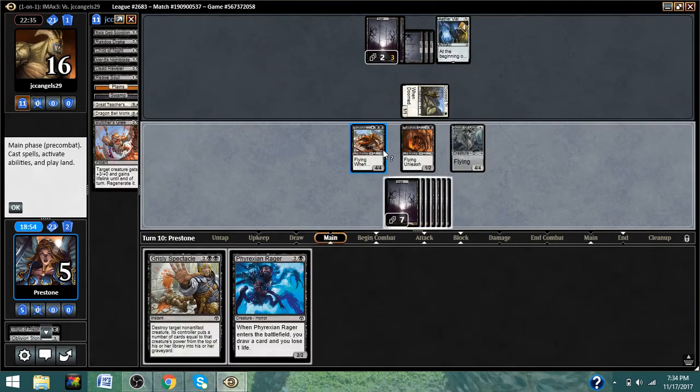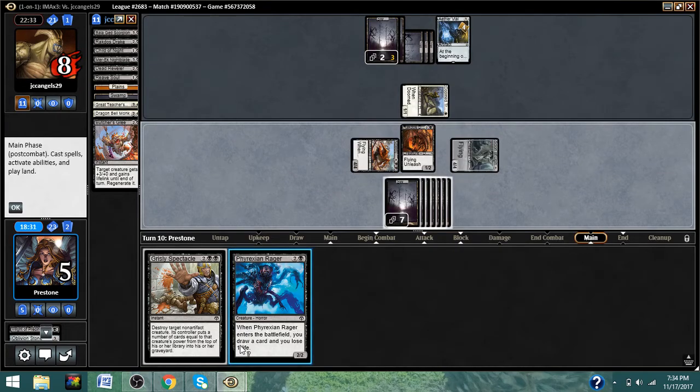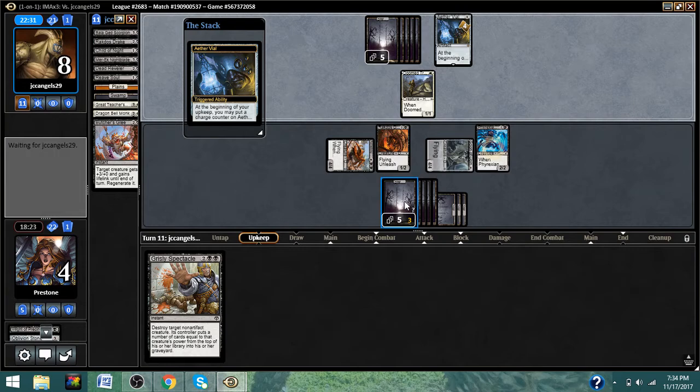Alright. So we can attack for 9 or 8. Let's just attack for 8, right? And then we can actually play both of these things. Kind of don't want that thing to die though. So attack for 8. Right. Play our guy here, and then keep up our removal spell. Right. What are we attacking for?